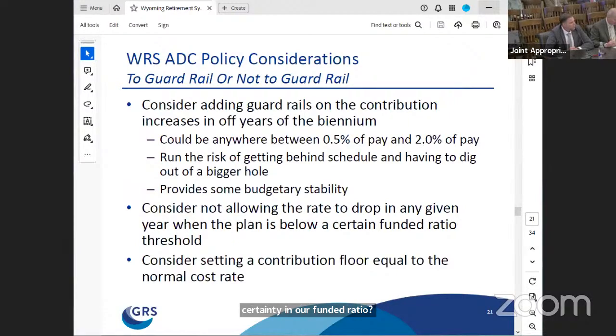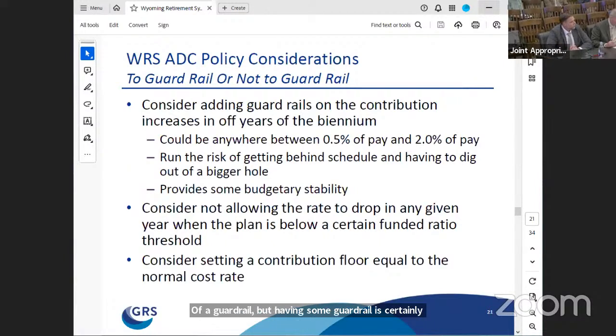What's really interesting is that, let's say that you adopt an ADC policy and you put a really super tight guardrail on it. What's interesting about that is that it tends to act like a fixed rate plan more than your plan does right now, because if you're not going to be changing those contribution rates by very much, and that's your policy, then we don't have the opportunity to come back as a group and say, well, we need 2 or 3% this year. Like, oh, sorry, you've got the ADC policy. So it really starts to operate more like a fixed rate plan. So I think we want to be careful about having too tight of a guardrail, but having some guardrail is certainly appropriate.